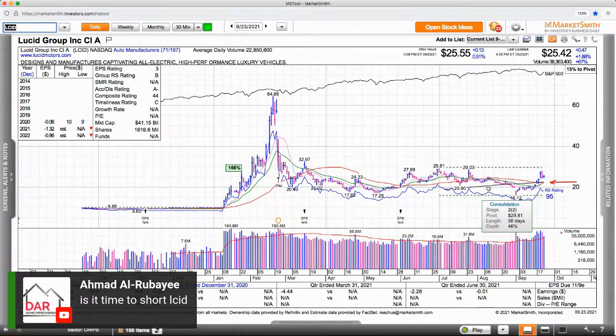Here's what I would do. You've got to wait until it falls below the 200-day line, and then it makes three attempts at coming back. Now it's fallen below the 200-day moving average. It's made one attempt here. It needs to pull down and then make another attempt, and the third attempt usually is when it'll collapse. But this doesn't really have a good shorting pattern right now.